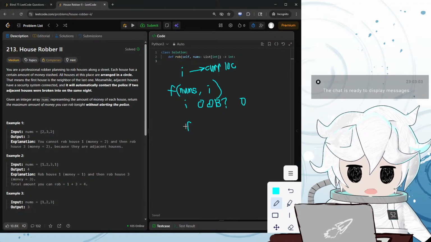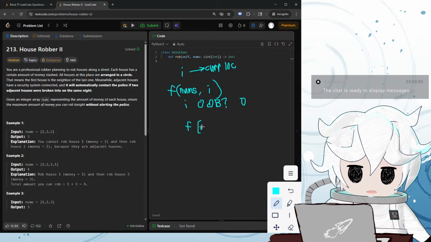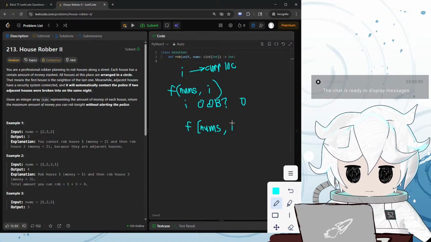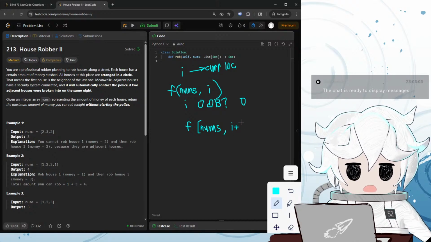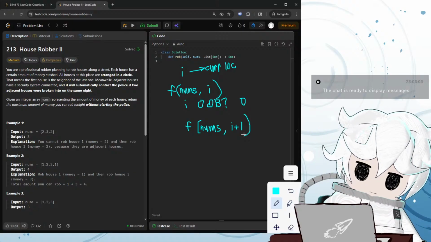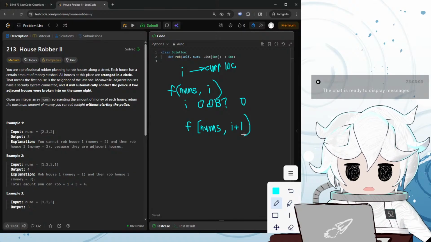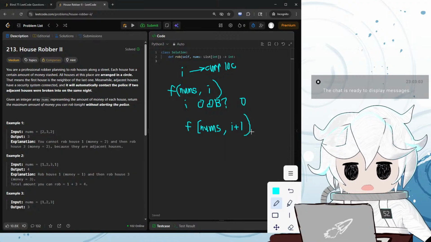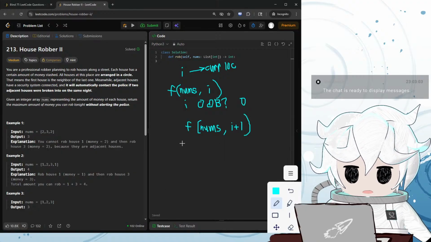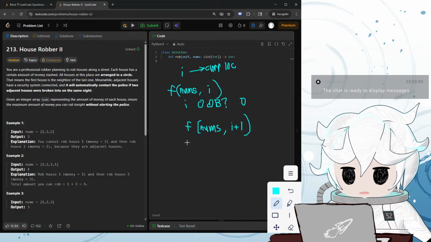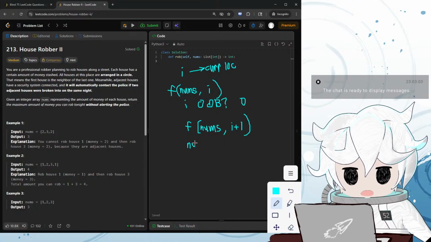So our two recursive calls would be nums and then i plus 1, this would be not robbing me, because if you rob me, you can't start at the next house, you have to start the next house down. So this is the case where you don't rob me, and then the case where you do rob me, so nums.